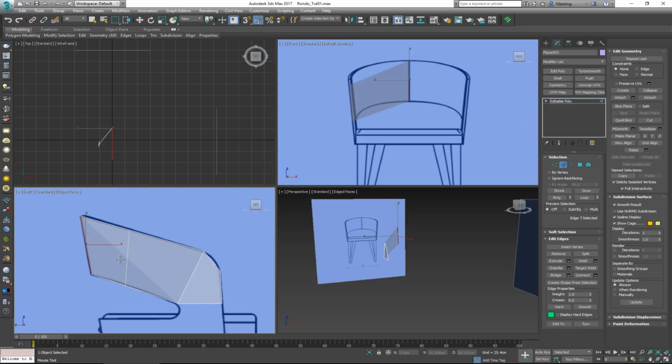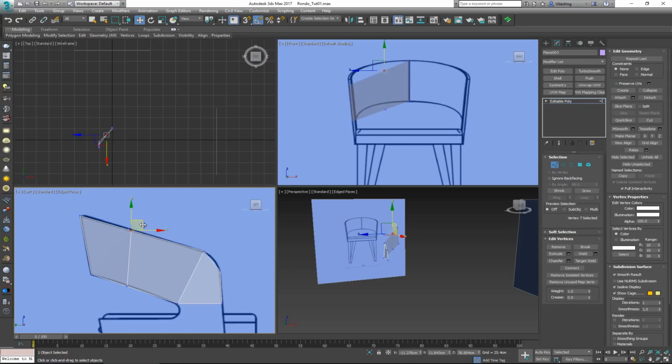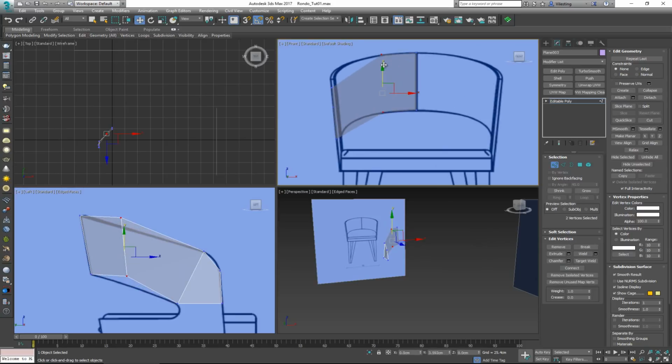The way that we're going to create this is with the edges. I'm going to put in some extra edges. So I'm going to hold down Shift and try with this, but as I can see, since the distance between both of these is too big, this is going to create one. So this is with the Swift loop. Click once, and now here's the thing. When you're creating something from the left viewport, you want to try and select both of these and move them upwards like this, so they're up in the front viewport correctly.